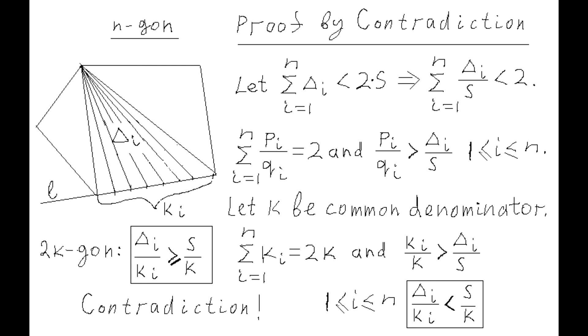Therefore, from our earlier key result, it follows that there exists at least one of these partial super triangles, such that its area is at least the area of the given 2K gon, which is the same as the area of our given N gon, divided by K. This contradicts our last inequality. This completes the proof of the statement of this problem.